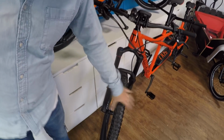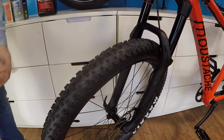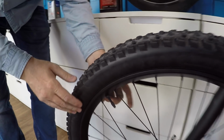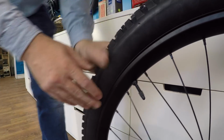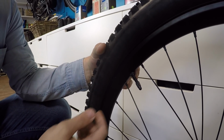Okay. And to give you a little better idea of a tubeless tire, this is actually set up from the factory to be tubeless. This is a mountain bike tire and mountain bike rim, and the rim is specifically made to be able to run tubeless. This is one of the 3 more common valves used on bikes, or one of the 2 more common ones used in the US.